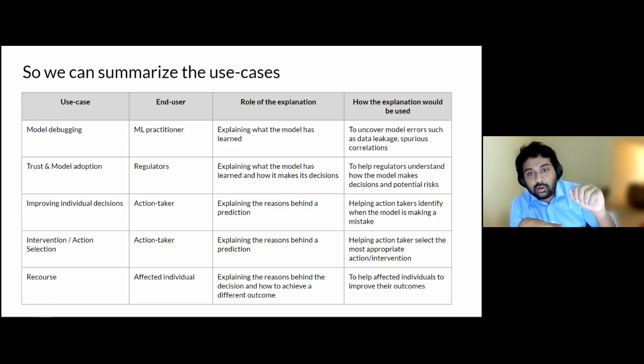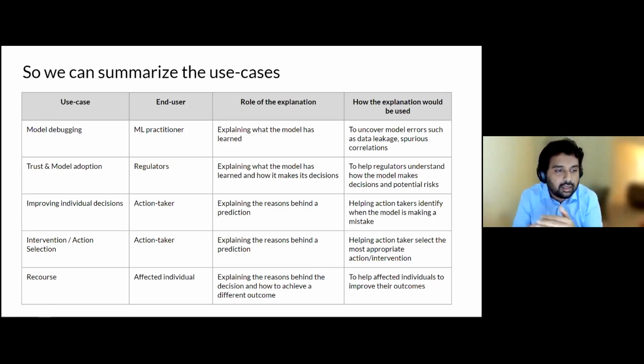But if you are ever in a position to define an explainable machine learning method for something, or a machine learning system that has explanations in it, it'll be good to think about what particular use case we are thinking of, who's going to be consuming the explanations, what's the role of the explanation, why are we explaining, what would the person do differently with the explanations, which decision that they're making are we helping with the explanations. So very explicitly think about those things.